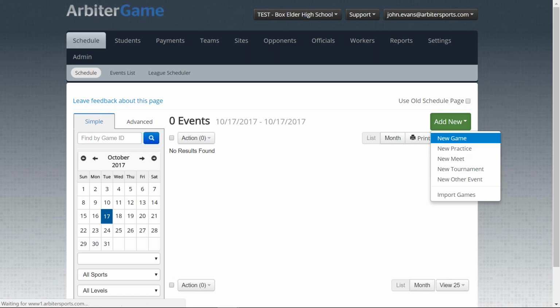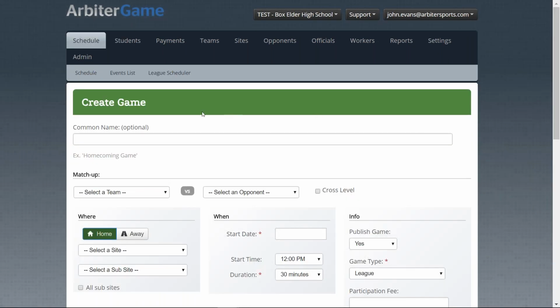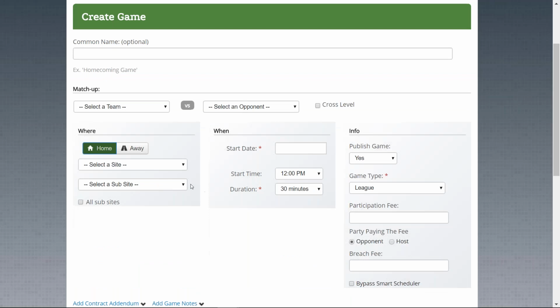If you click on the New Game button here, it's going to pull up the Create Game tab. And there's a couple of things to note here. At the very top, you have what's called a common name. More often, this is used on meets when you give a name like of a specific invitation, such as the Country Club Classic or some other kind of sponsored meet. If you're doing it for a single game, a good example, like we have posted below, is that it's a homecoming game that you're putting in. And then this section down below is where we get into the more specific and key details of the game.